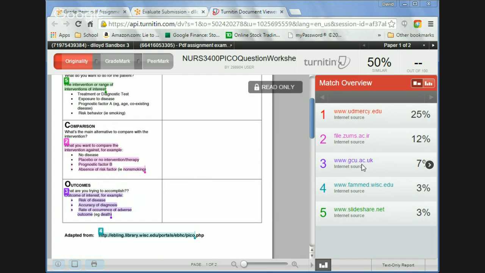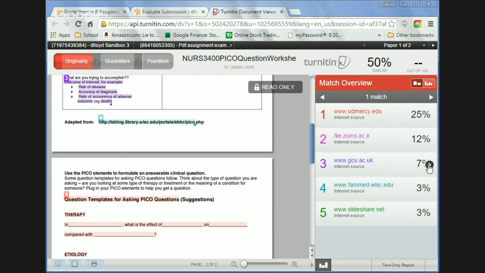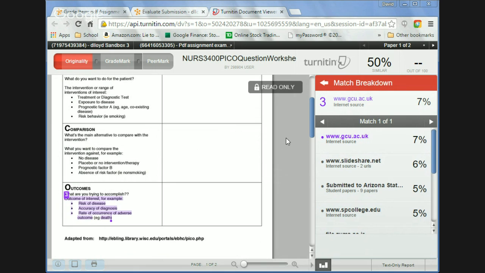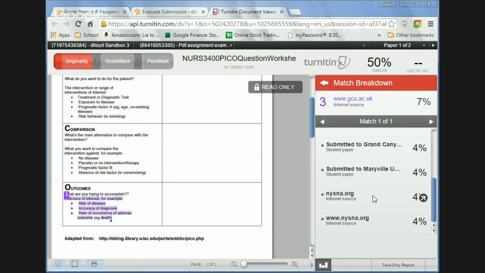And I can do that actually. I can come in here and ignore certain ones. If I open that up to one, this is just going to show me this one. And I can see the full source, right? Or I can actually just ignore that particular one, and just by clicking the X, that ignores it. If I scroll down, let's see if I can. It might not show it here because we're in a read only. Normally I get a little option to click and I can say ignore this source and it'll just go away. I think it's not showing me that because we're in the read only view.